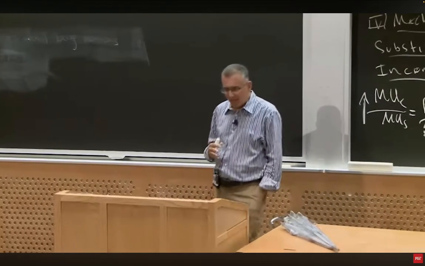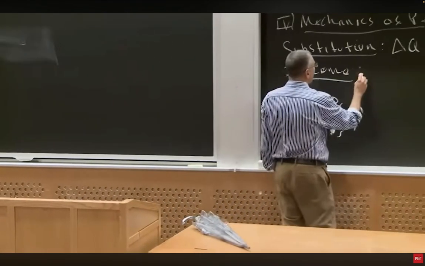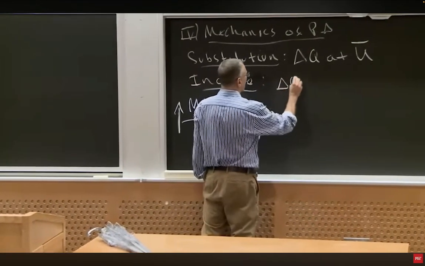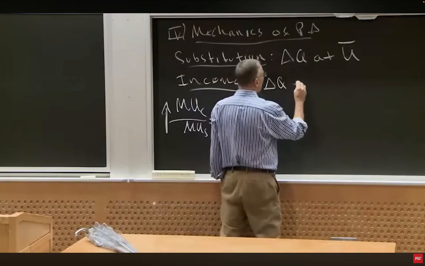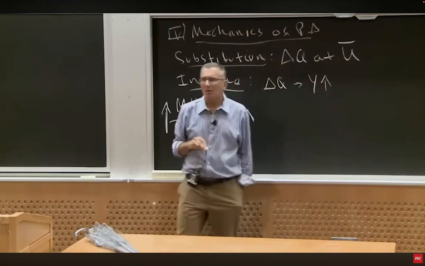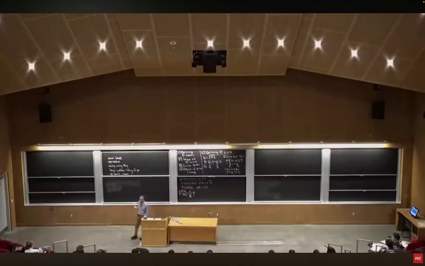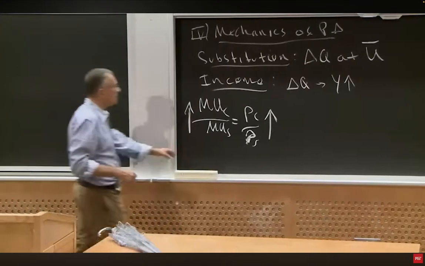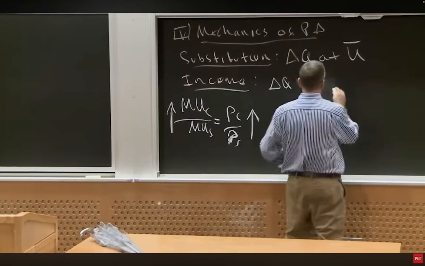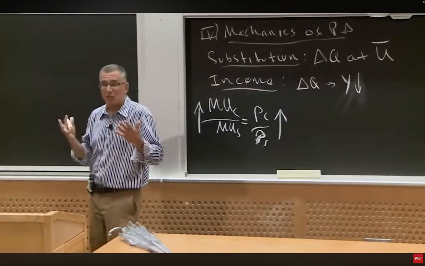The income effect is measuring the change, the effect of the delta quantity due to income effectively rising. What do you mean income rises? Your income hasn't changed here. Why is income effectively risen? I'm sorry, the income has fallen, my bad. Your income's effectively fallen in this case. Why are you effectively poor? Now your income hasn't changed. Why are you effectively poor?